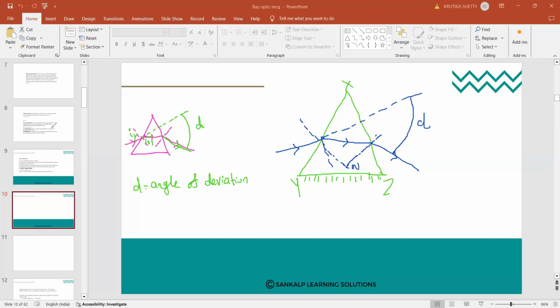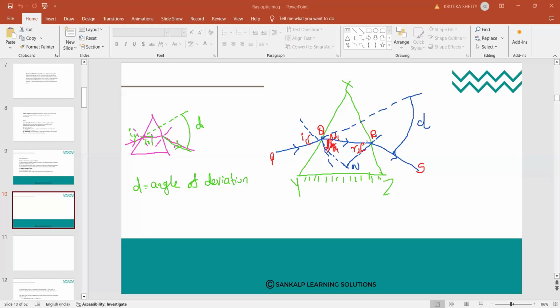Now labeling we will do. So this is the angle of incidence I1. PQ is the incident ray, QR is the refracted ray, RS is the emergent ray. So this is I1, angle of incidence. This is R1, angle of refraction. So here I'll take it as what? That is D1. So this ray I'll consider as D1. But here the angle between the refracted ray and the normal drawn is taken as R1. And R2 is the incident ray for the second surface.